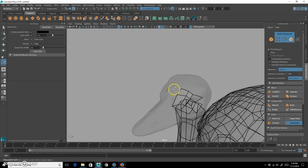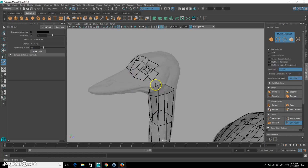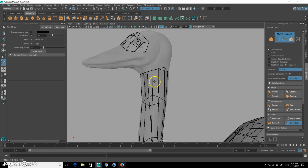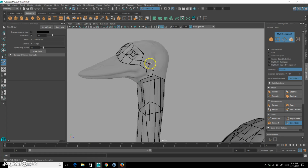And then I'm just going to go ahead and put a couple here. Alright, so take this and pull that down. And let's see, would that be better? No, we'll go like this. Alright, and let's see. That works okay. I'm going to go ahead and do that. Put this one here. Alright, and then we'll go like this. And I'll do this. Alright, like that.